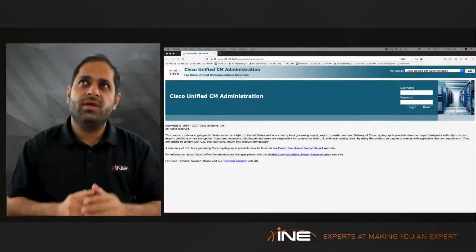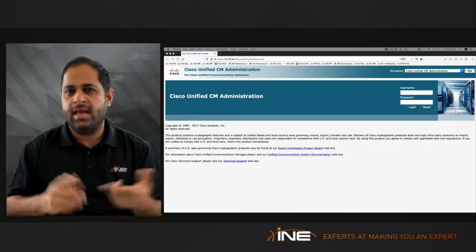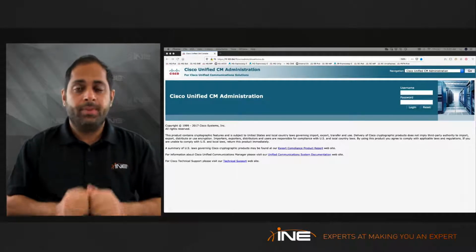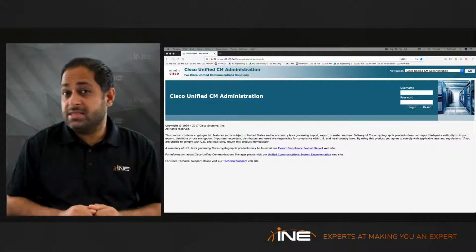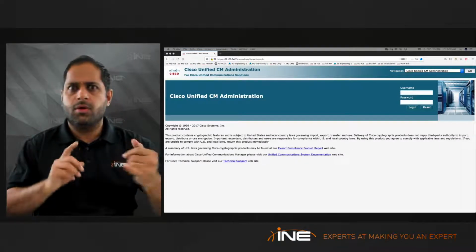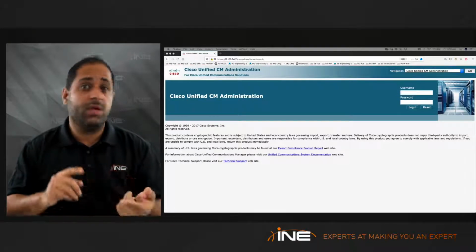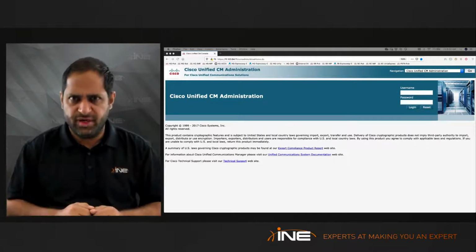Now at this point of time, our CMS has not been pre-configured. The only thing configured on my CMS is NTP and DNS and an API user. But the web admin has not been configured. It's a completely base setup where the call bridge or the web bridge or the XMPP or even the web admin, nothing has been configured.